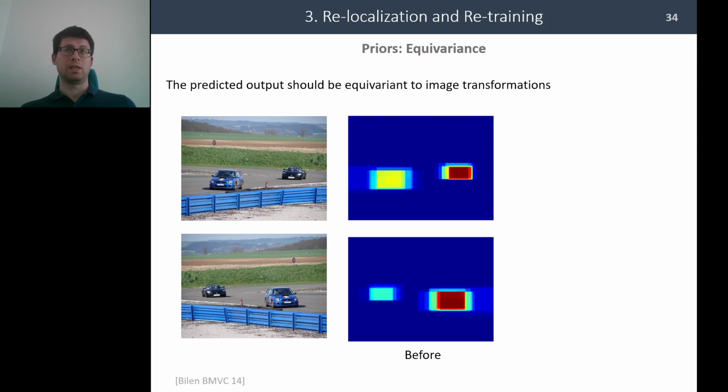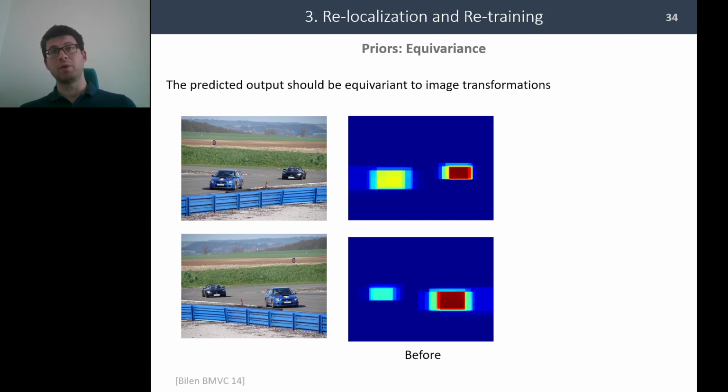If we apply a method trained without any constraints or regularizers, you can see the heat map, where red shows the more confident detection. At the top, the black car is detected confidently, and in the bottom one, the blue one is detected confidently.